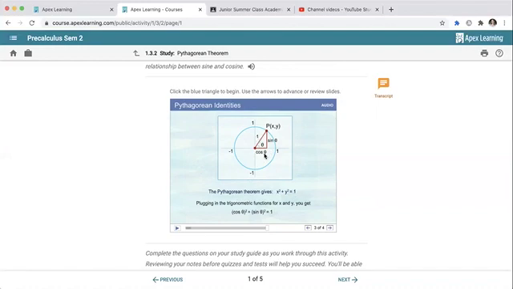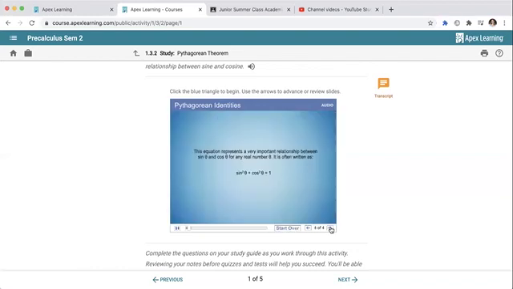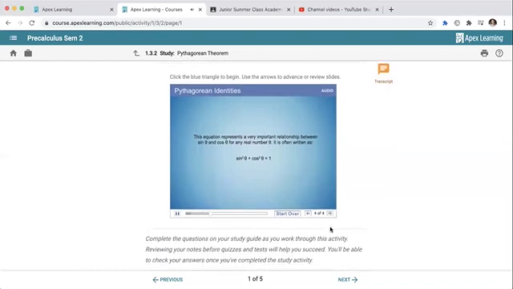And since we know that x is cosine theta and y is sine theta, we can change that and say cosine squared plus sine squared gives me my hypotenuse, which is 1. This equation represents a very important relationship between sine theta and cosine theta for any real number theta. You will use this equation many times before this pre-calculus course is over. It is also an equation that you will use frequently when you study calculus. So, a word to the wise, learn this relationship.